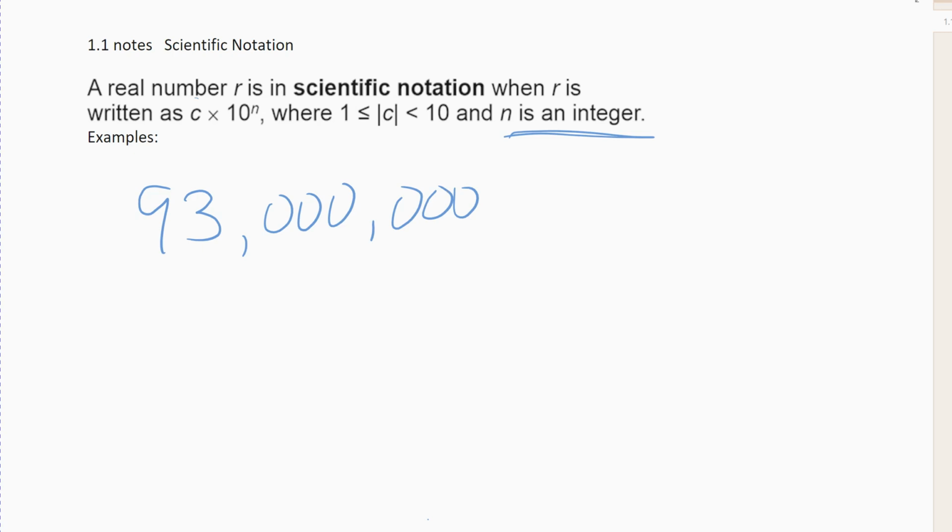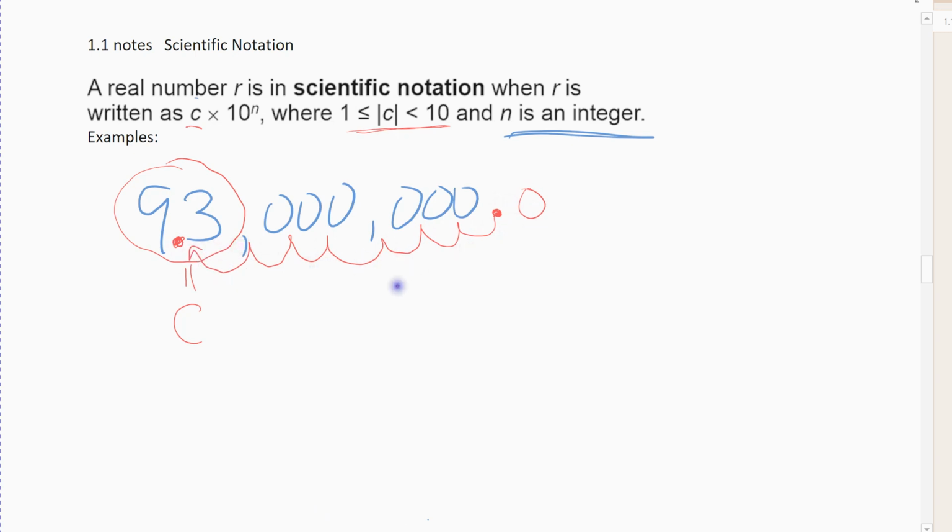And so what we want to get, well, first thing I have to do is figure out what C is. And C has got to be a number between 1 and 10. So you look at the end of this. This is 93 right now, but what I'm going to do is make it 9.3. That's going to be my C value. That's the first part of the scientific notation. Well, how do I get the decimal point here in 9.3? Well, it was here, at the beginning of my big number, and I had to move it.